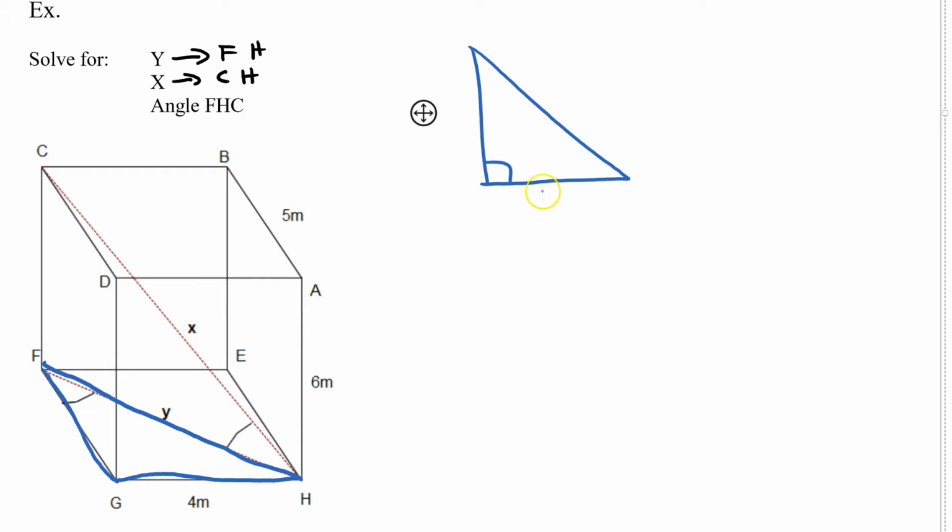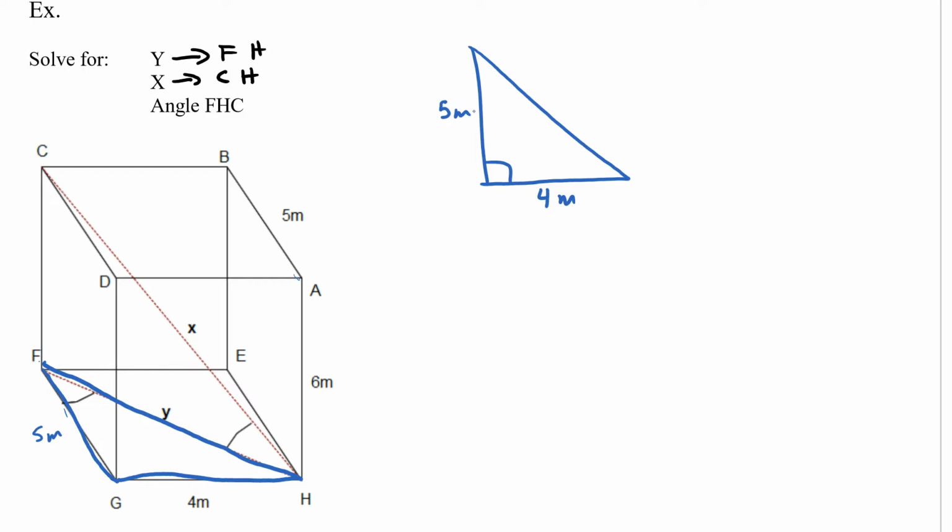So this one right here we know for sure is 4 meters. And the only thing is we aren't directly given this one. But if we find a line that is parallel to this one, so this one right here is also parallel. This one is also parallel. And a length is given to that. So we know that this one right here is also 5 meters. So that means that this one here is 5 meters.